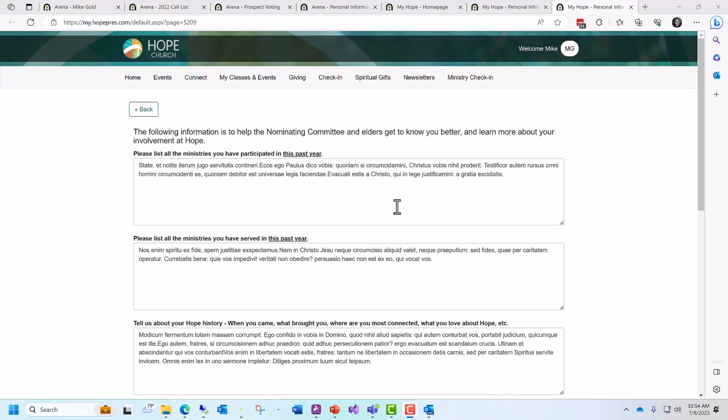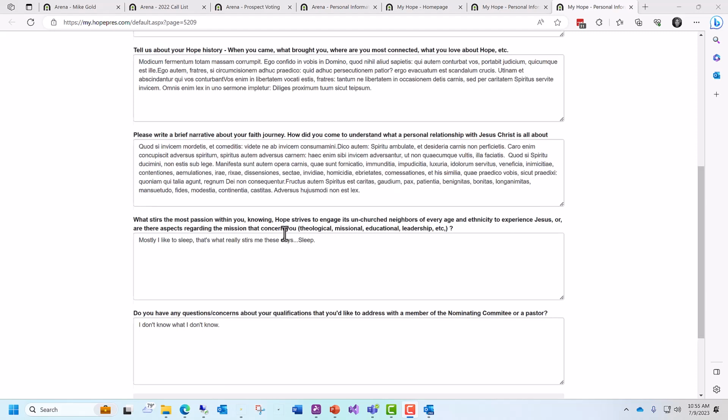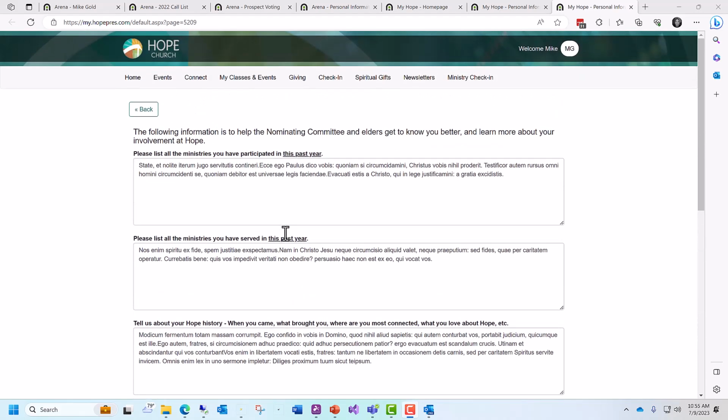Just to save time, I didn't go through that whole process of signing in, but I would have been prompted to sign into my profile. I would have signed in, and then it would have prompted me to do this information. So let's say I had done this in the past, so I can go in here and edit my information. It looks the same, but this was from the past year, so I'll say I also served at Go and Do. It was great. And something else I might want to put there.